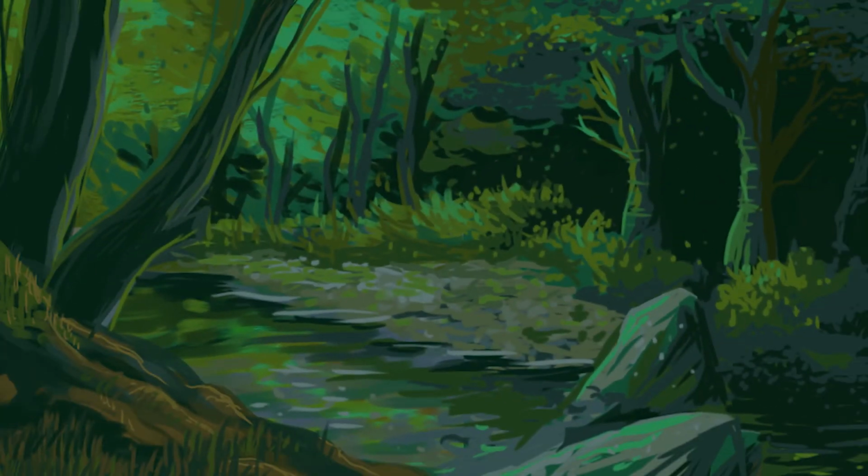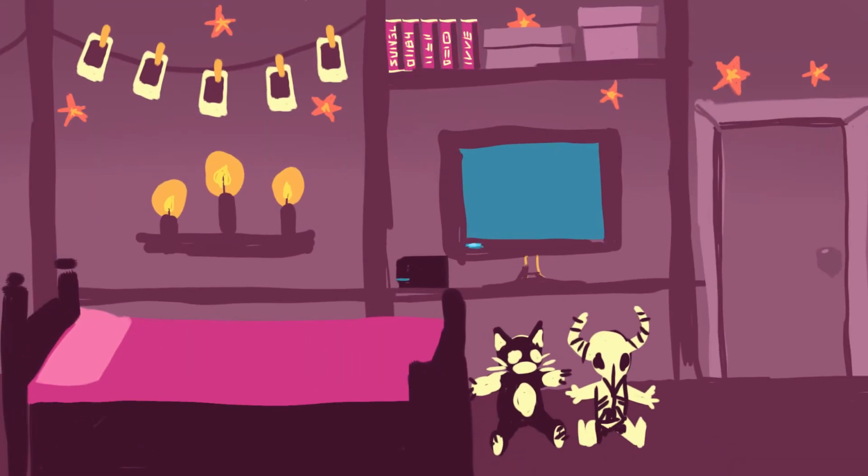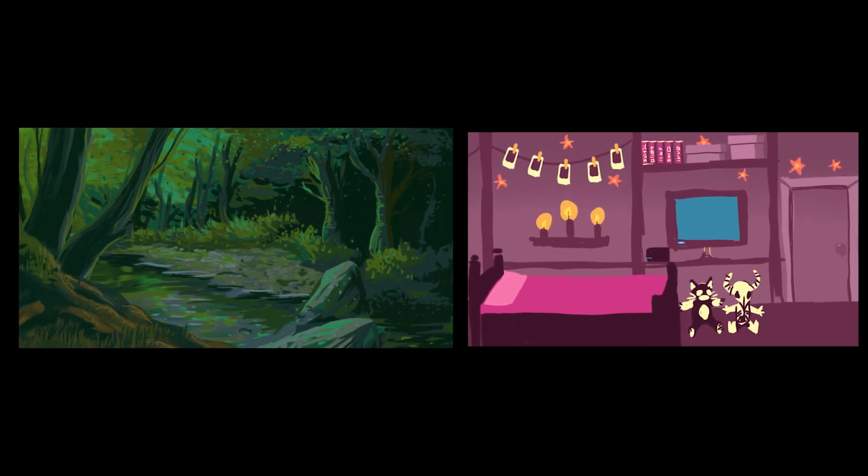I also made some concept art of some locations. Right here we see a lake in the middle of a forest. And right here we have Sunset Witch's room. I wanted to give a modern witch aesthetic to it without overdoing it. You can see things like candles, stars, Polaroids, but also some video games on a TV. It's up in the air if anything becomes of this in the final game, but even if not, this was still fun to design.